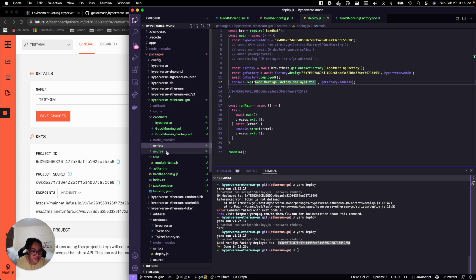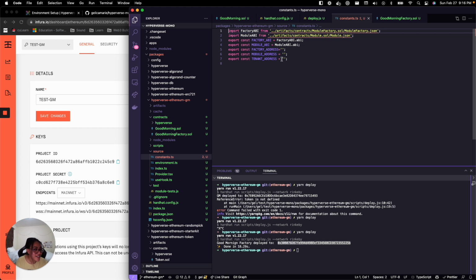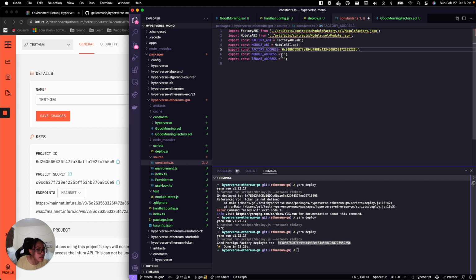So in our source folder here, we have a file called constants, and we're gonna go ahead and paste that onto here. So the factory address is this, and then this here is the base contract.